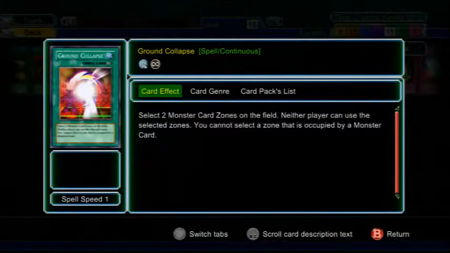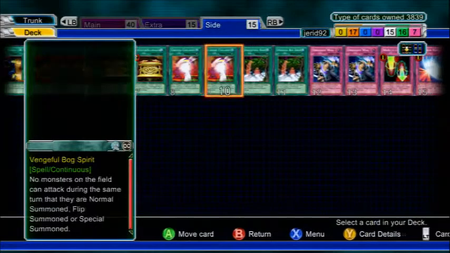Ground Collapse, I figure, is also another good card. It's like Kaiser Coliseum, except the only difference is your opponent is not able to summon anything, or can't play anything in those monster zones. But you know, this card helps lock down too. Take out Kaiser Coliseum for this if you want to.